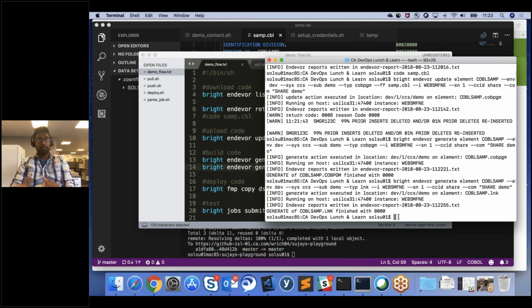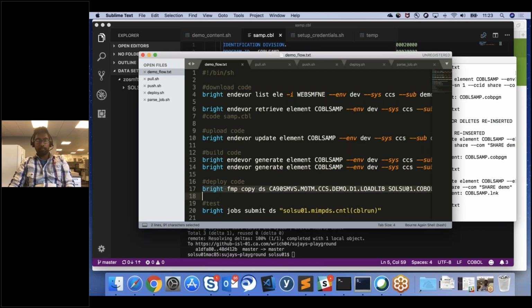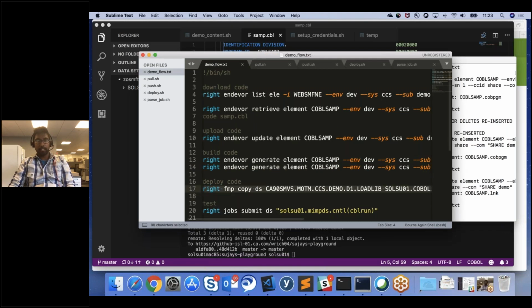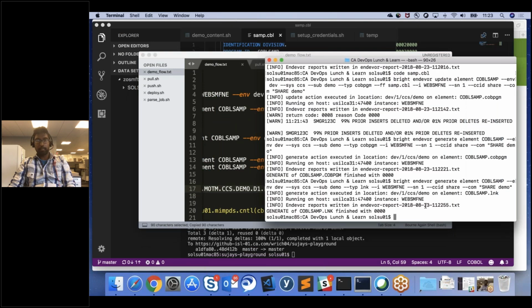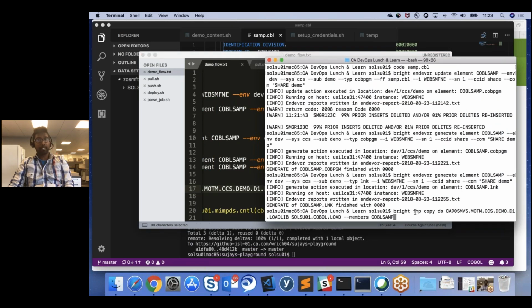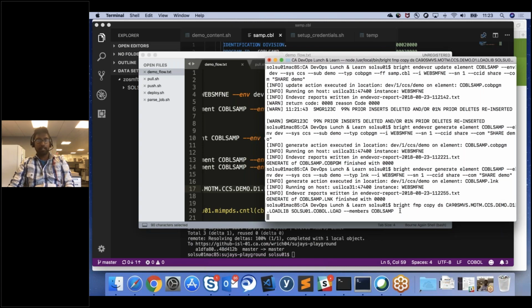The next thing I want to do is make a copy of those build artifacts into my deployment location, where I almost always test from. So I'm going to issue another Brightside command. You'll see here that this command is actually operating on something called FMP. That's my File Master Plus group within Brightside, which lets me copy datasets. And in this case, here's my source dataset, here's my target dataset, and I'm saying copy just one member from this source dataset to this target dataset, and I'm going to hit enter there. That's going to go ahead and actually perform the copy for me.